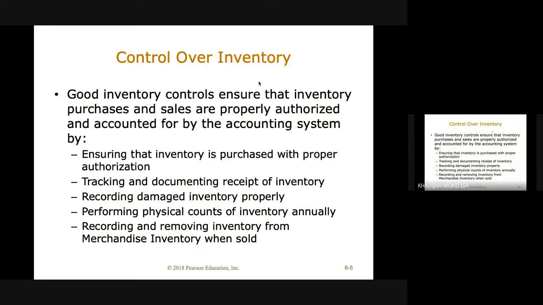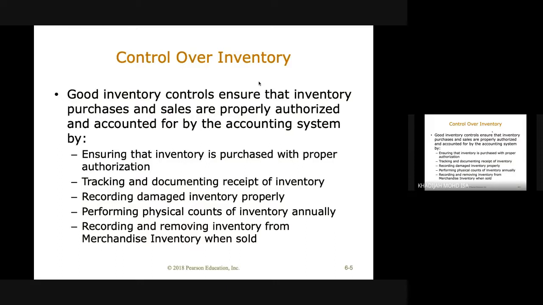Perform a physical count of inventory annually. It means that at the end of the year, or not necessarily at the end, normally you decide on a day or a few days to close the business in order to do a physical count. Sometimes we call it a stock take. Sometimes you see that the company is closed for stock take purposes. When you do the stock take or physical count, you're going to count your inventory.